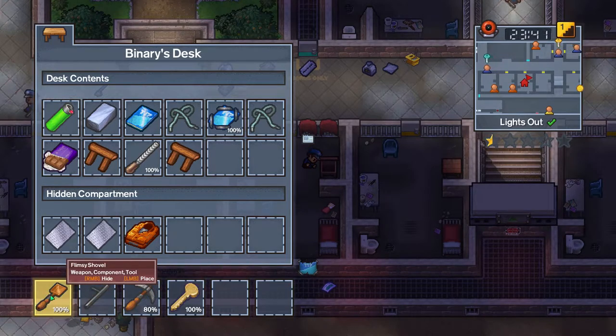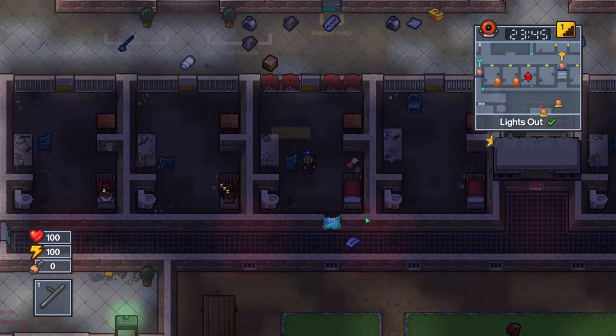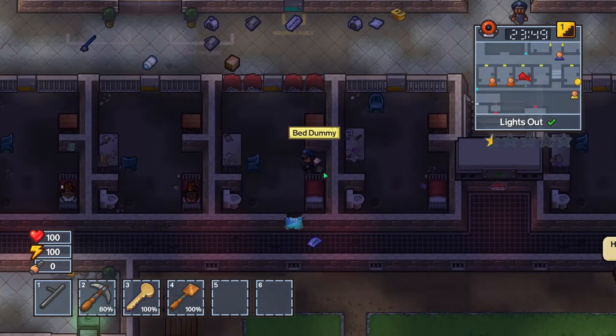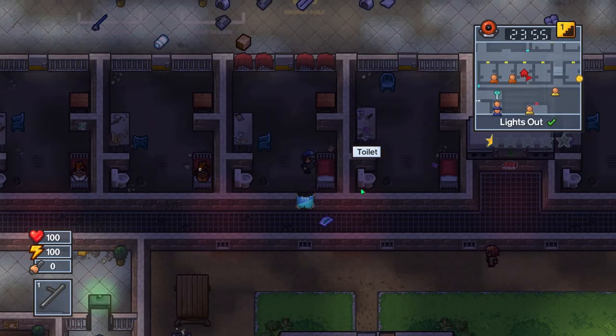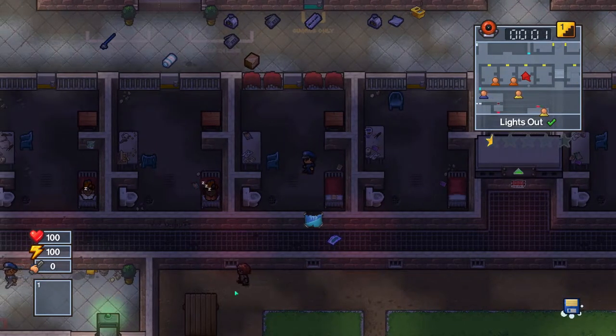Get that in there. We have the pickaxe, we have the baton. We have the key to get out and get back in. We have this, we need one space. We're gonna take the bed dummy and use it. I think we need to put it, there we go. And it's saving, that's good. Okay, we're going.